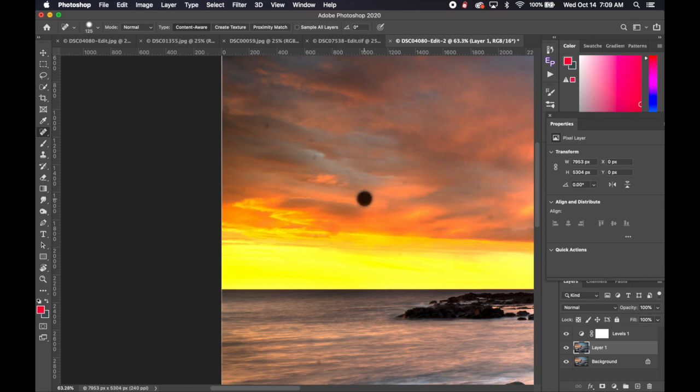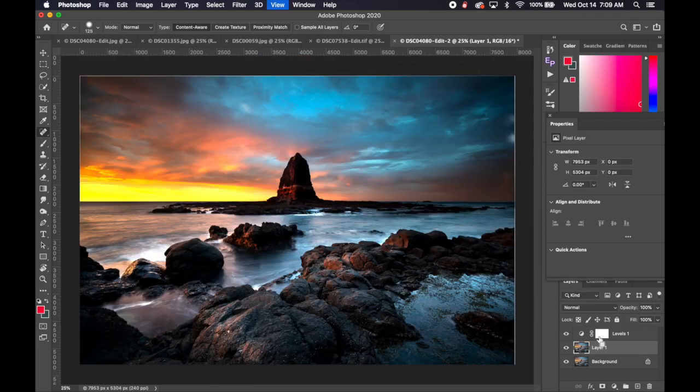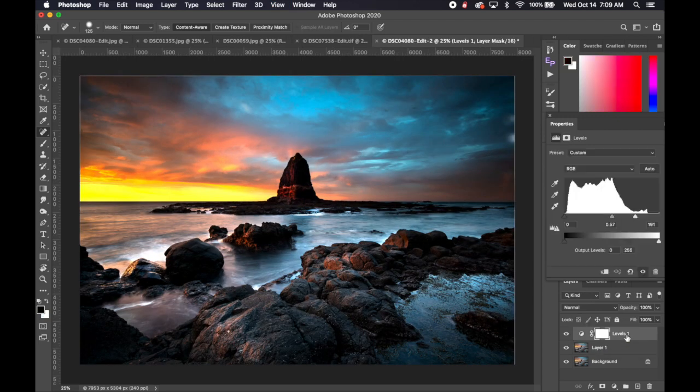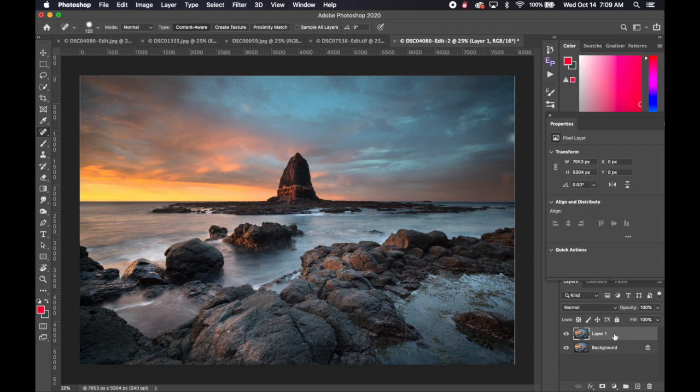So I'm just clicking and dragging, click, click, click, and you can see that it's doing a really good job removing these sensor spots. And that's just a much faster, easier way than using the spot tool in Lightroom, and it's not going to slow your computer down as much. When you're done, just click on the levels adjustment layer and hit the delete key so that it's no longer giving you that weird coloration, but your spots will stay fixed.